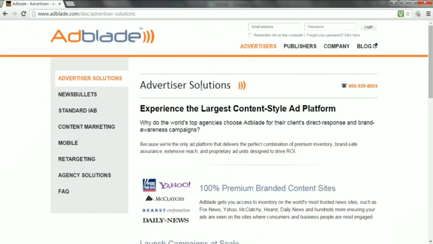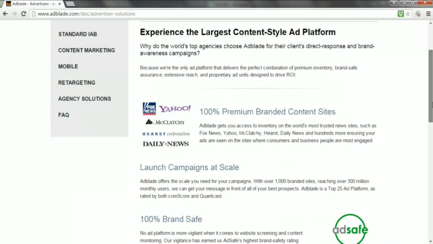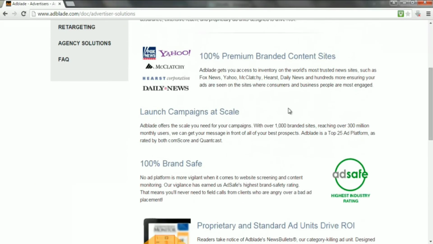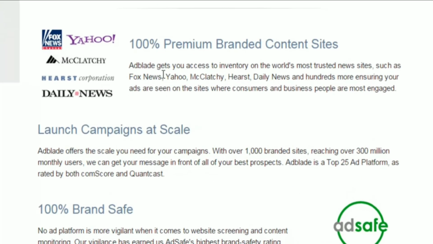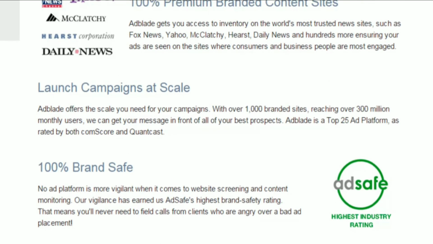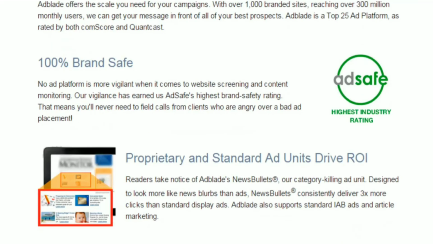I'm over here at their advertisers section, and what you can see is they work with some of the world's most trusted news websites, Fox News, Yahoo, etc. So basically your advert would be placed on a news or newspaper type website. AdBlade don't work with long tail ugly websites, only real authorities in the news area.